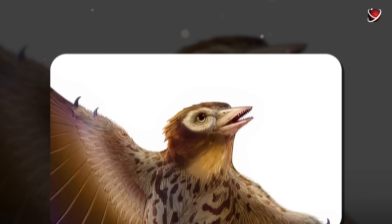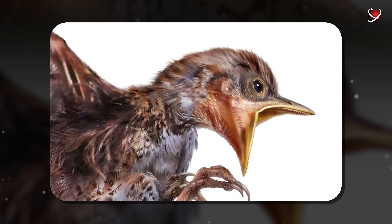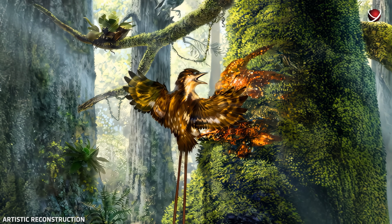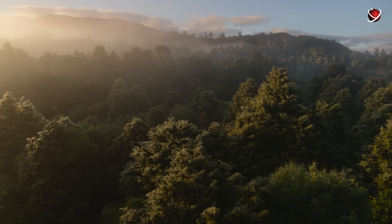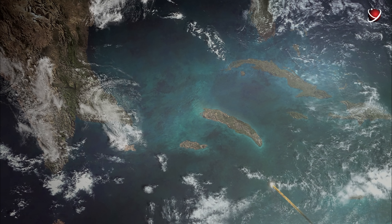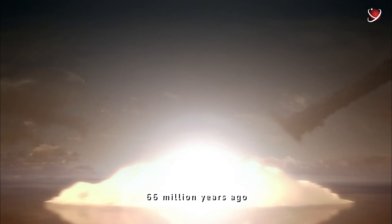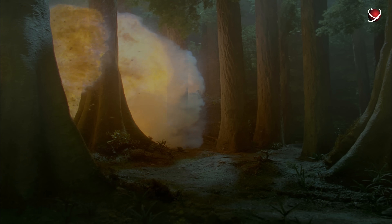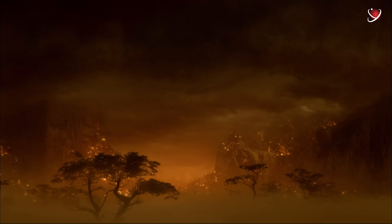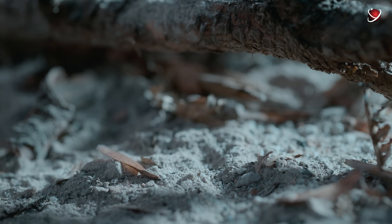And here's something even more surprising — it had teeth right inside its beak. Unlike modern birds, this ancient chick had sharp teeth and claws on its wings. The Enantiornithes lived in forest environments and were very common. However, despite their numbers, they did not survive the catastrophe 66 million years ago. When the asteroid that killed the dinosaurs hit Earth, it caused something of a nuclear winter. Forests burned, plant-eaters perished, and predators had nothing left to eat. As the woodland habitats of Enantiornithes vanished, so did the species itself.